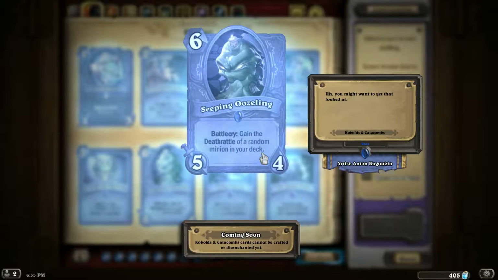This, on the face of it, doesn't seem like it's much of a card. But actually, it has the potential to be an amazingly good card, because there are some legendary cards you can have that have death rattles that do all kinds of things.